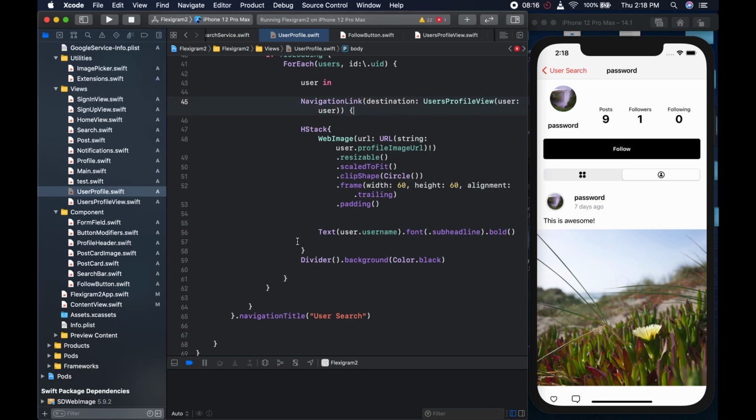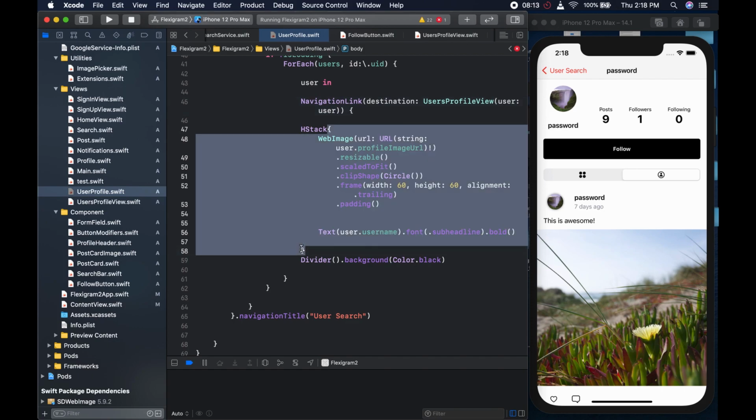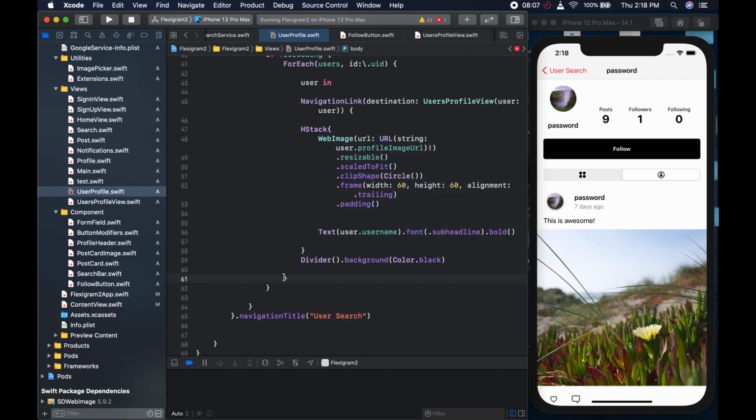And so we come here, and this is the HStack. So under the HStack and the divider, like so. So we could come here and we could put the code there, like that. And we could save it, and we could try run it and see what happens.